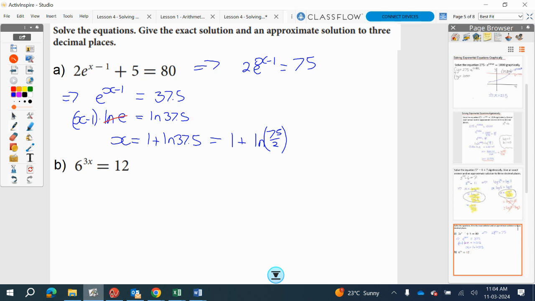And let's say it wasn't divided by 2, let's say it was divided by 13. If it was divided by 13, I would not divide it. Only because it was divided by 2. If it's divided by 2 or 4 or 5, I might look for it, otherwise no. If it's a hard number to divide, definitely don't. But should I do ln of 75 over 13 or ln of 75 minus ln 13? I've said previously both of those are accepted. Could we write this as a single logarithm?